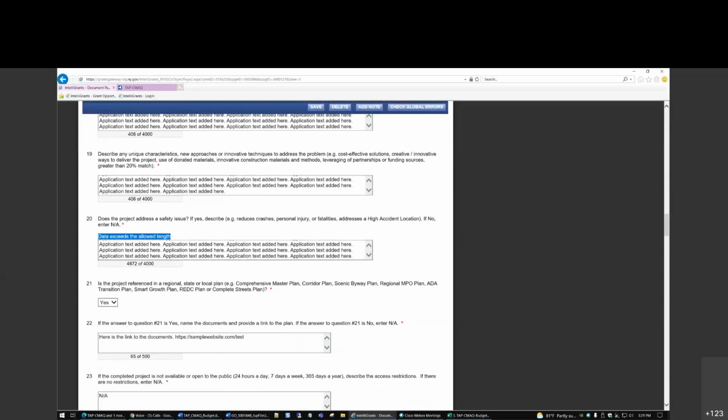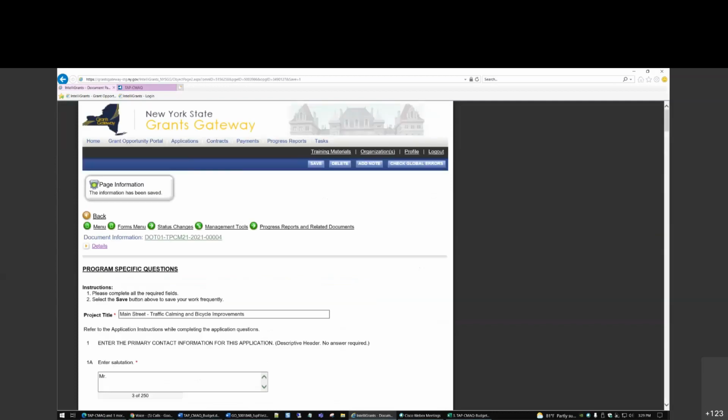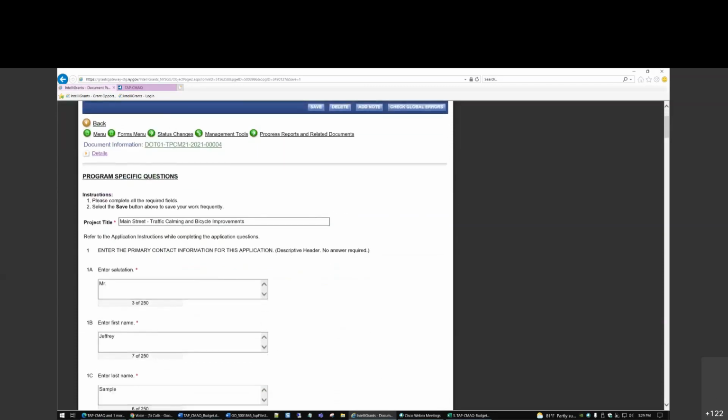It'll show you this error message right here. So I'm just going to go and fix that, and now I'm back down to 406 characters. So be aware of that, and it's a character count, not a word count. So you should know the number of characters. That's something you can do in Microsoft Word as well. All right, so I'm good here, right? This page has been saved, no errors, everything looks good.